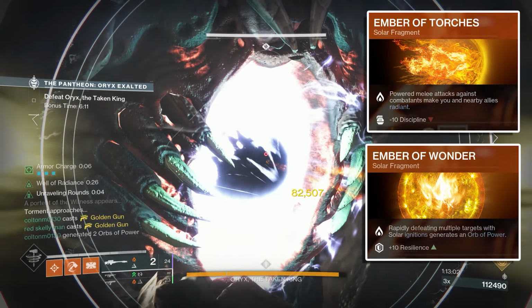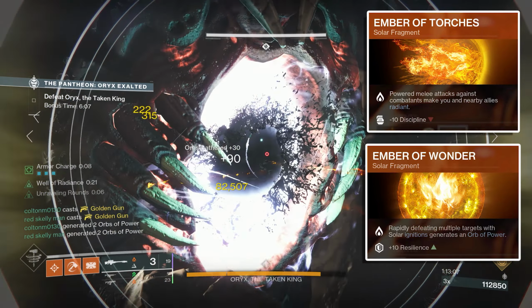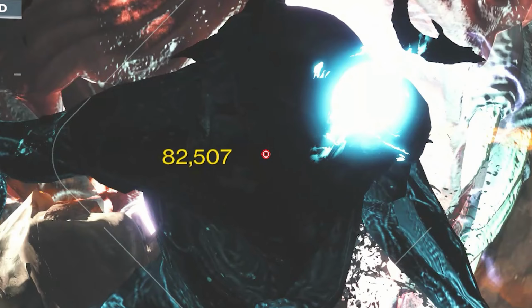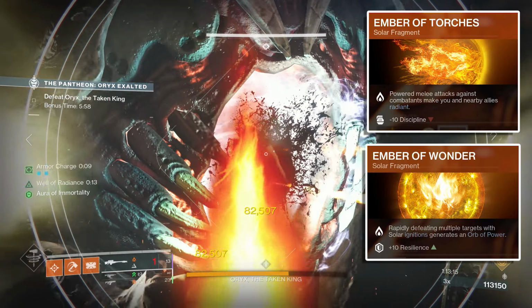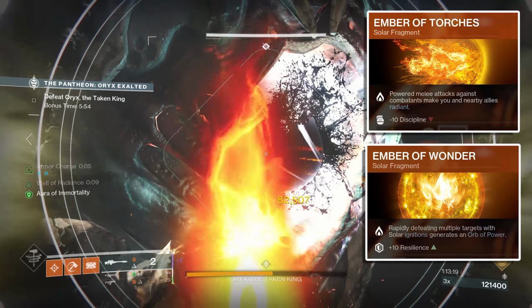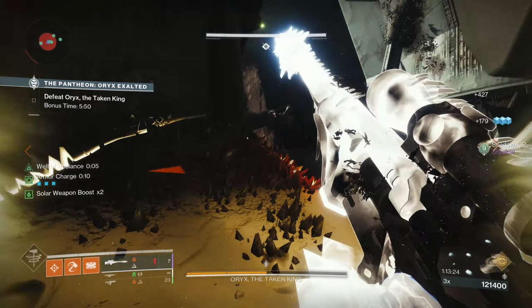So that's going to give us a little bit of our melee energy with our mod setup, and Ember of Torches is going to give us Radiant on the activation of Consecration. Since we'll be sending out that first initial wave, which scorches targets, that's going to trigger Radiant for not only you, but all of the teammates around you, and that's great utility.